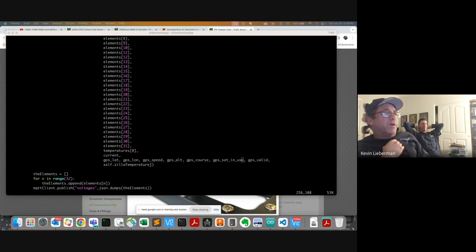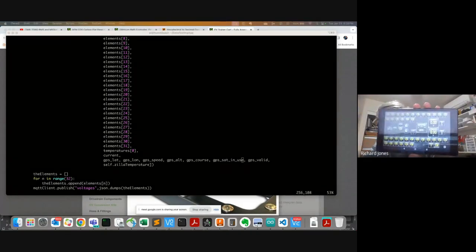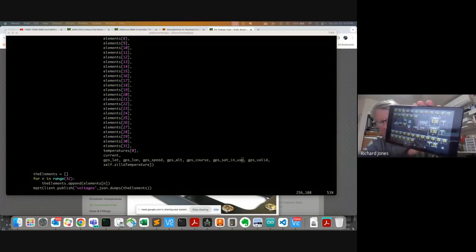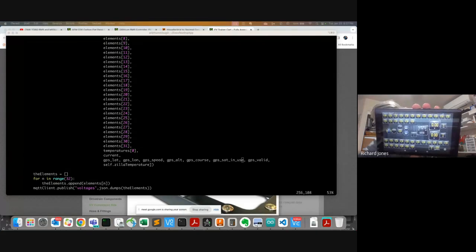And oh yeah, there's Richard's AEM clone sort of thing, which is using a commercial program called Torque to display all of the data coming through on the car. Richard, tell us what we're looking at here. Yeah, so this is a cheap tablet. This is a Kindle Fire. I think it costs $80, and it's running a $5 Android app called Torque.